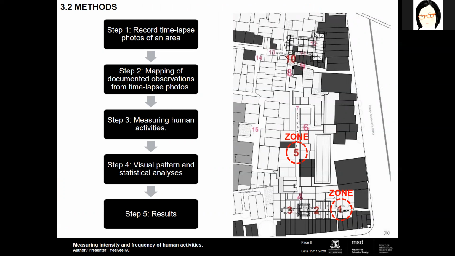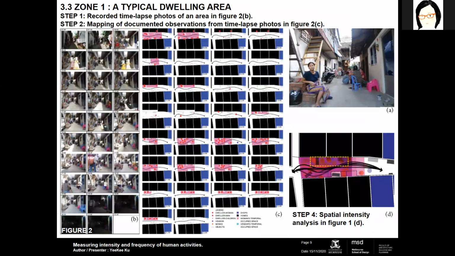Zone 5 is deep inside the settlement where boiled egg embryo vendors are in the middle of the laneway. In this case study, TOS refers to people changing the state of a public space temporarily for private activities. There are 5 systematic steps demonstrated in measuring 2 zones and will be further explained via data in Zone 1.